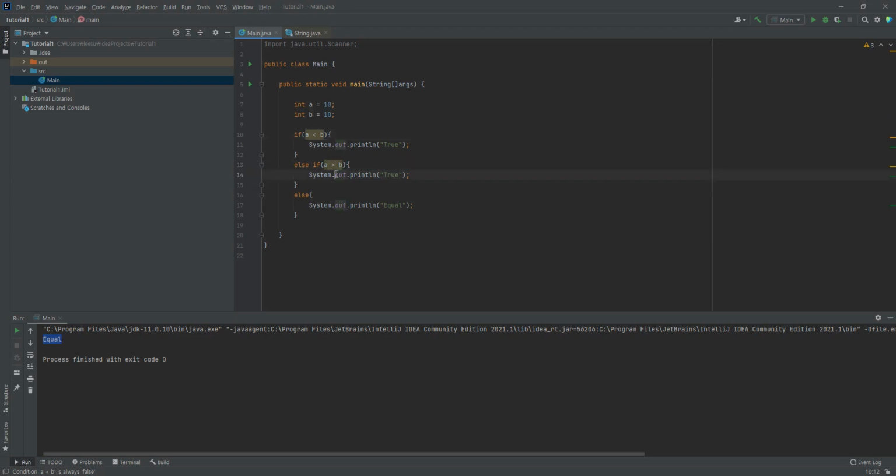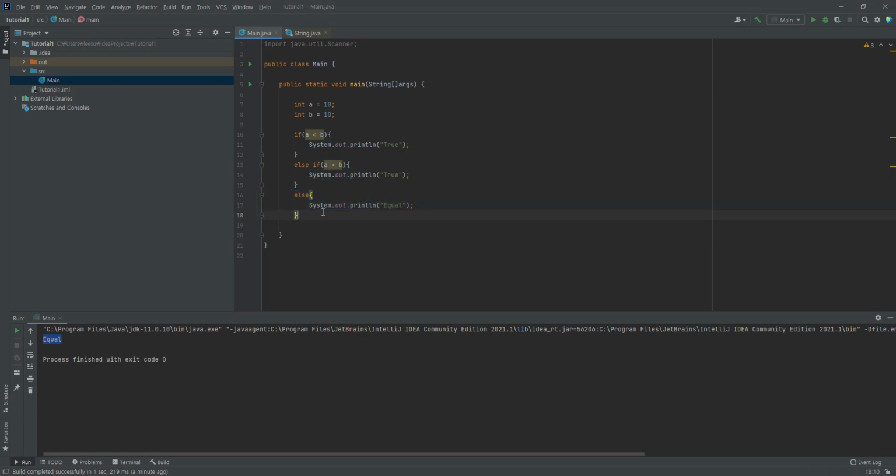If we can compare two numbers but know that those two won't fall into these statements, we need another statement that covers all three kinds of conditions, which is why we added an if, another if, and another else.